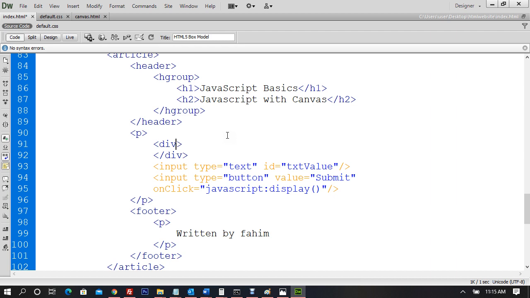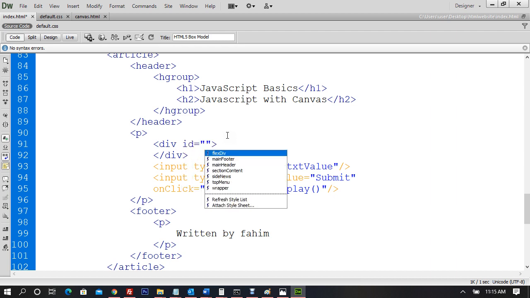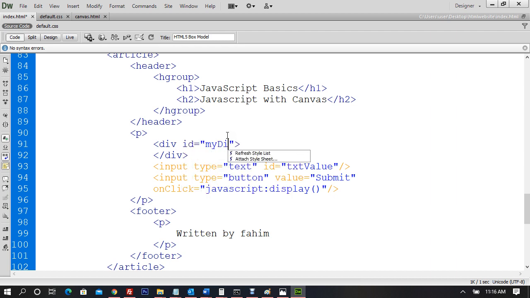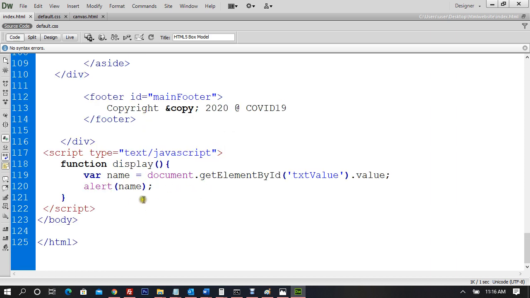Let me create this div here. I'll say div id is equal to my div. So this is my div. Now I can display it over my div.